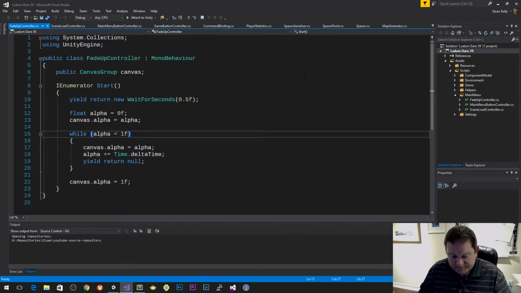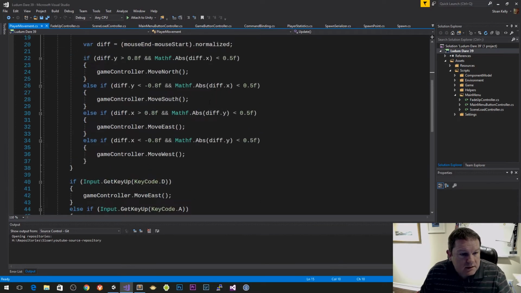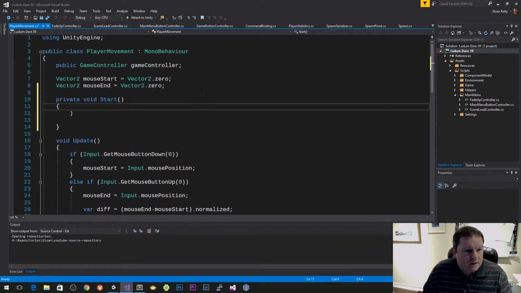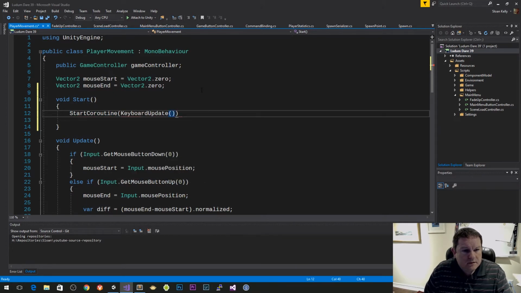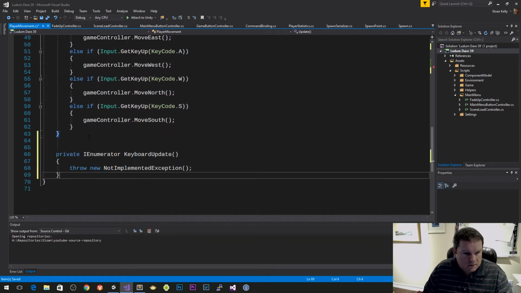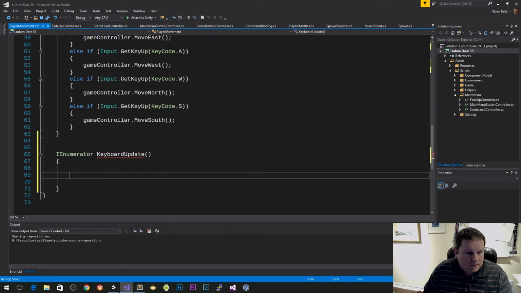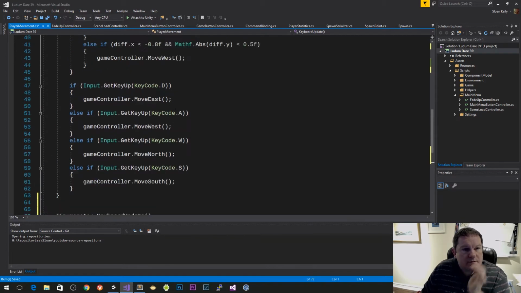So if I go over to player movement, all of this is inside the update. But what I'm going to do is create a start, and this start is going to start a coroutine. Do keyboard update. So this is going to be our keyboard update. Generate that. I'm going to move that down past the Unity messages, down to here. And I'm going to do while true. And while it's true, I want to be able to do all of this.